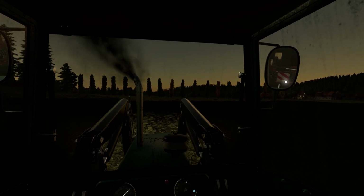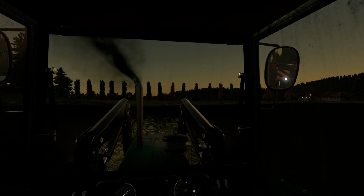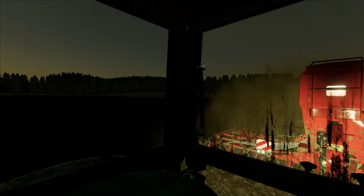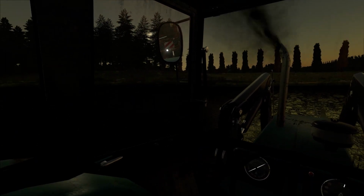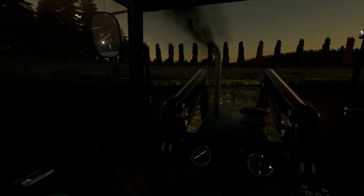Alright. This is the last pass. Take me quite some time. She's pretty dark now. Hope they're going to be happy with that. Get this finished off then. I'm going to call it a night.